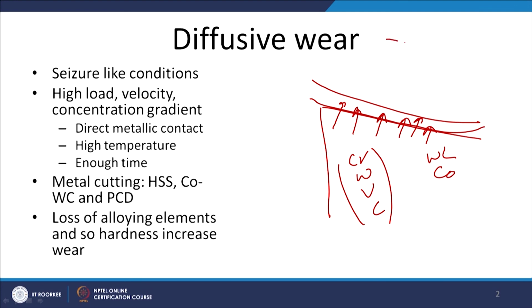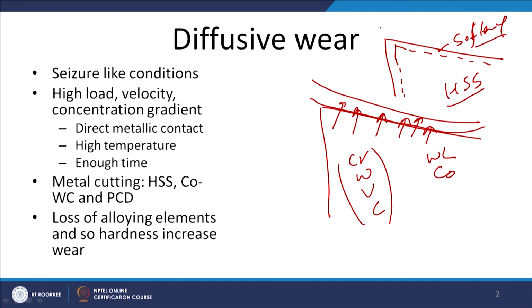Such loss of alloying elements from the face of the tool leads to the depletion of chromium, tungsten, vanadium and carbon from a typical high speed steel tool. Similarly, there is loss of carbon and tungsten from tungsten carbide, and of cobalt. These losses lead to softening of the face of the tool, and the softened face is rubbed by the chips under pressure. This causes increased loss of material from the face, and near the cutting edge we may get a depression which appears in the form of crater wear.